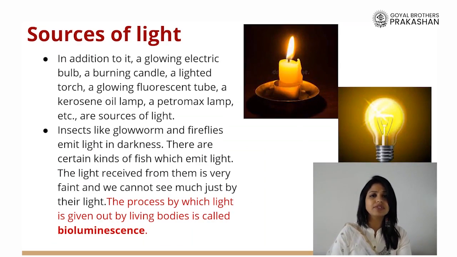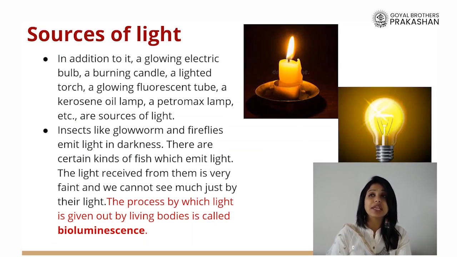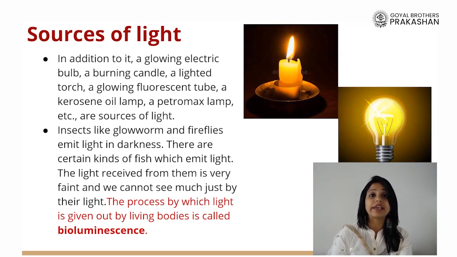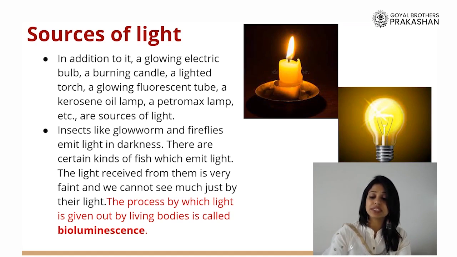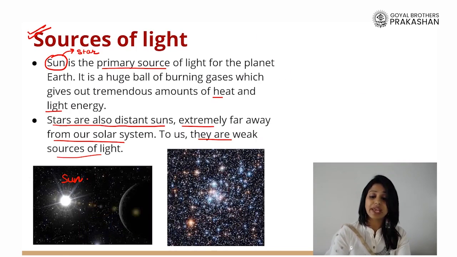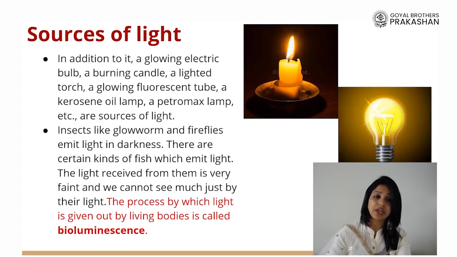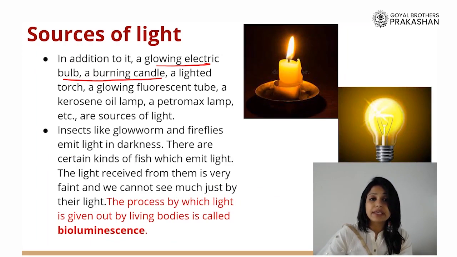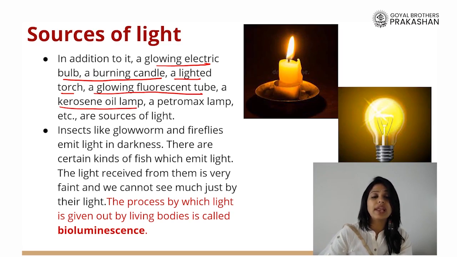In addition, we have lots of things in our day-to-day life. At nighttime, there is no sun and the stars are very far off, yet we are still able to see things. We are able to see what's happening in a room by turning on an electric bulb or a tube light. So even those are sources of light. The only difference is the stars and the sun are natural sources of light, whereas there could be man-made sources as well. A glowing electric bulb, a burning candle, a lighted torch, a glowing fluorescent tube or a kerosene oil lamp — all of these are sources of light.